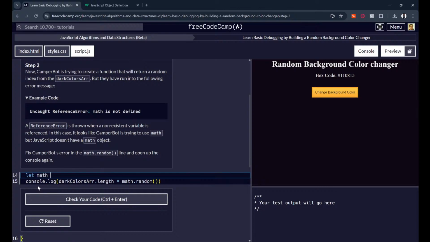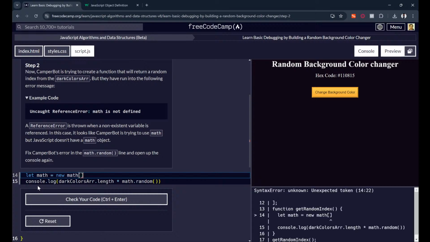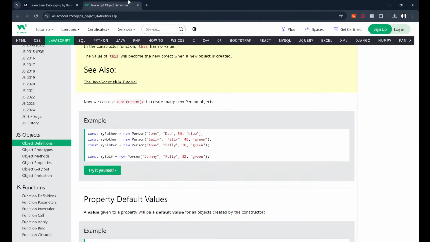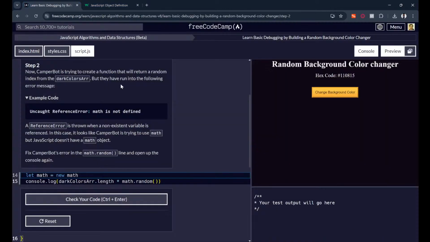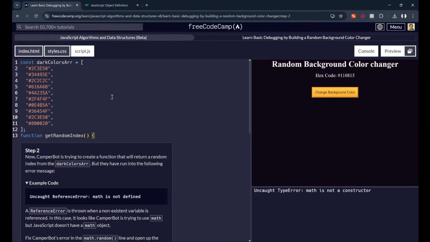So let math equals new Math. Okay, the darkColors array in itself is an object as I can see.